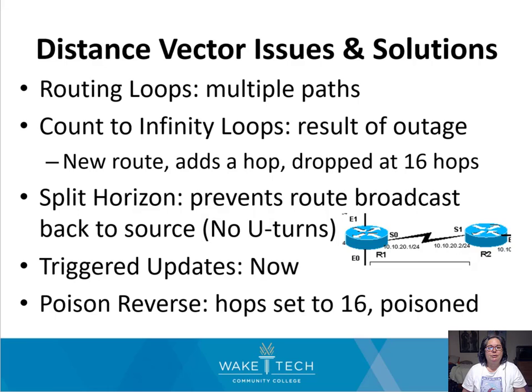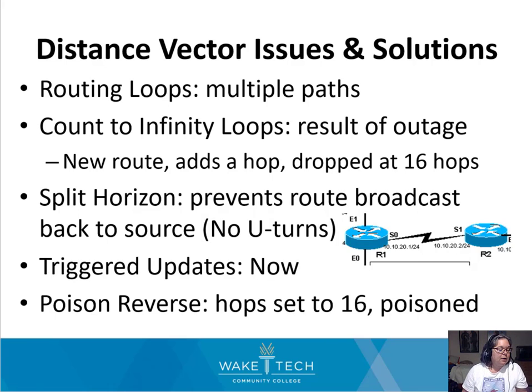The way to prevent this, since usually the broadcast traffic that gets lost ends up getting sent back to where it came from, is a split horizon. A split horizon prevents U-turns, so it prevents any data from coming back to where it was sent, even if there's an outage. It just says, no, keep going forward, go that way. So it's having a built-in little sign to point the traffic where it needed to be.